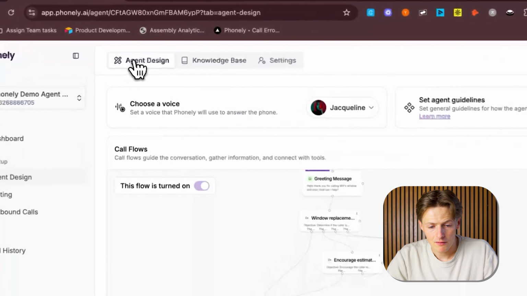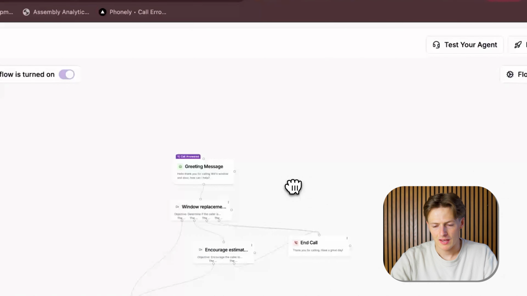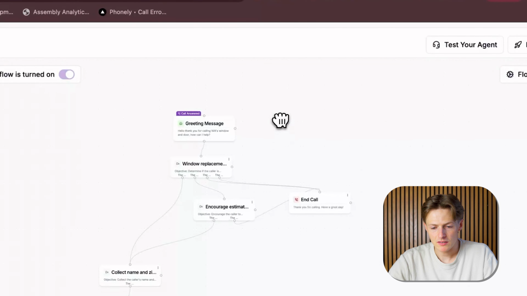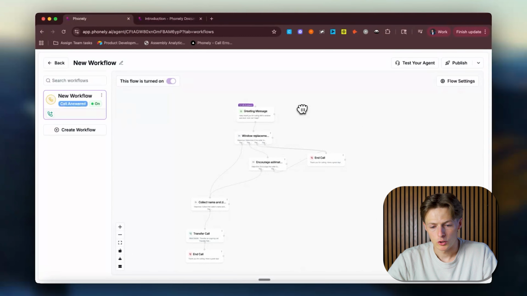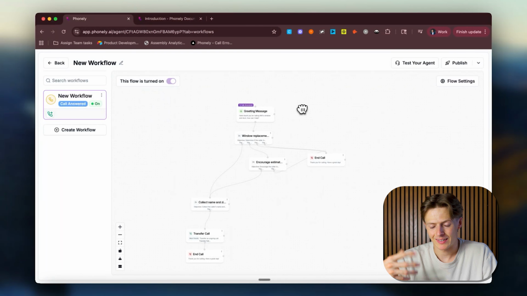The next thing that we have in building an agent is flows. Now, what are flows and what is this Canvas style editor that we have? Well, what a flow is, it's basically a conversational script. So when your customers call in, you probably have some things that you're looking to do. A lot of our customers may be doing appointment scheduling, customer service, or various other uses where they're trying to collect very specific types of things from customers. That's what flows are designed for.